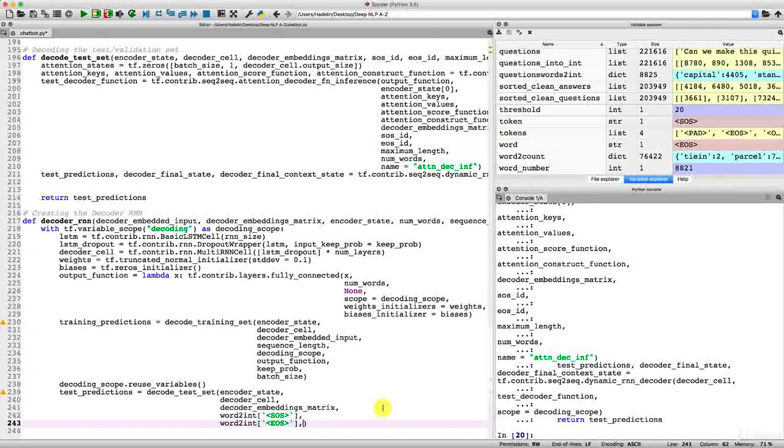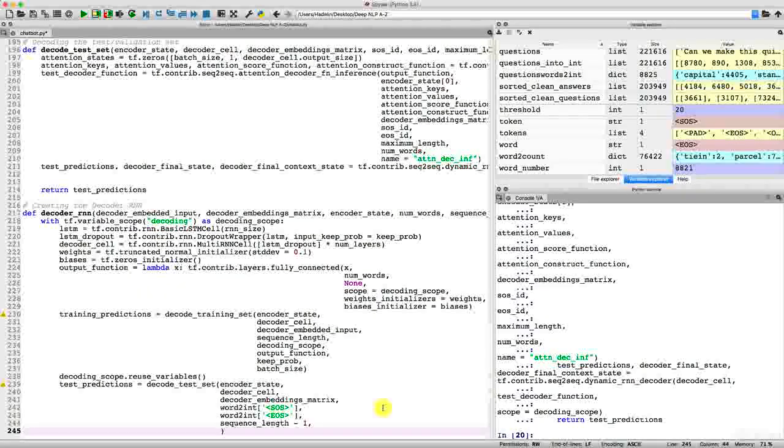Then our next argument will be the sequence_length, but minus 1 to not include the last token as we did before. All right, then the next argument is going to be the total number of words, which we get thanks to our argument num_words.